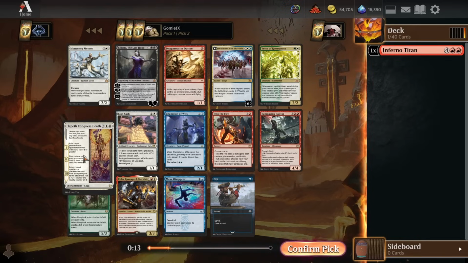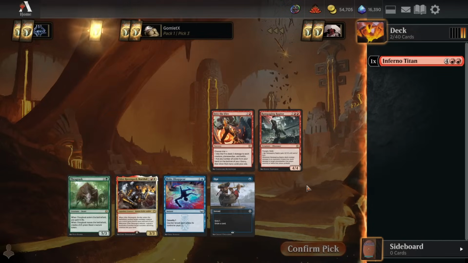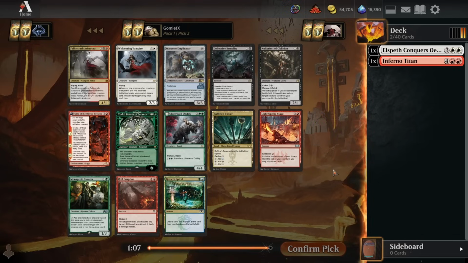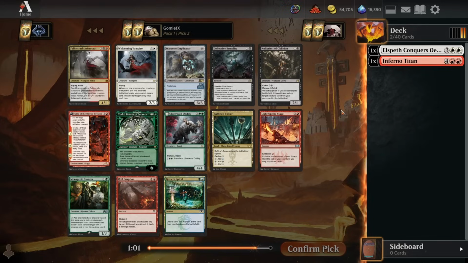Let's go white here, go for Elspeth Conquers Death. If we take Make Disappear, we could end up in like a Grixis control deck again, though, which is a place I do like to be, because then if we get past Nicol Bolas's, we get to jam those out, but we'll go for the Elspeth Conquers Death. This is a really nice 2-for-1 removal spell.